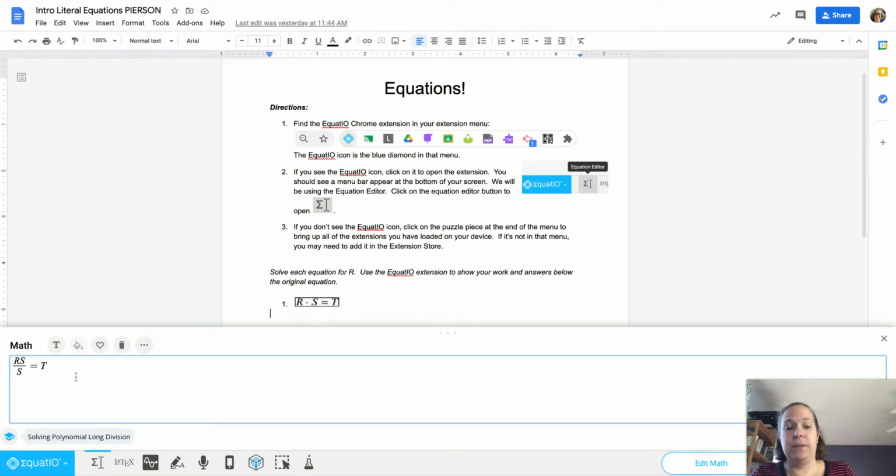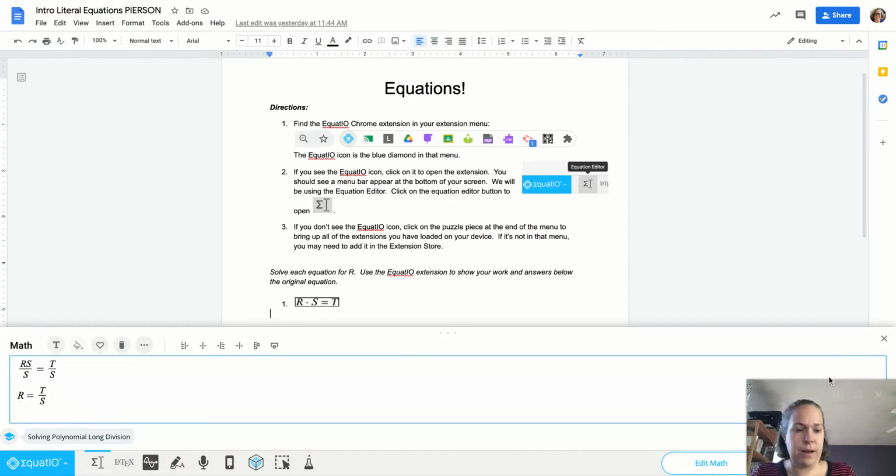Now, since we're going to follow the rules of algebra, what we do on one side of the equation, we also have to do to the other. So T divided by S also. Now I'm going to take that equation and simplify it and rewrite it. So the S's on this side of the equal sign cancel, and we just have R. And R is equal to, we still have T divided by S on the other side. We have to keep it that way. Nothing over here simplifies. So T divided by S. And that is our answer.